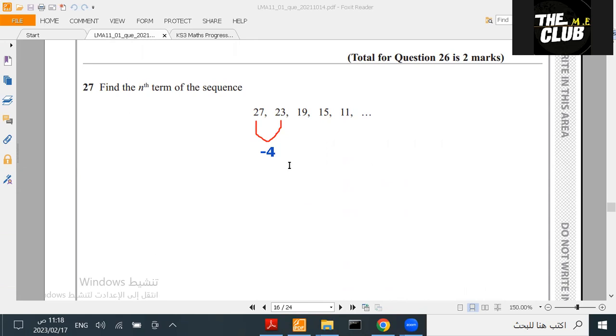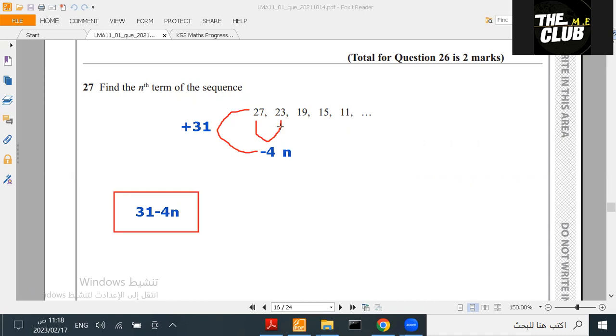Good. Now, the -4, how did it become 27? By adding 31. Good. So it means plus 31 like this. Okay? So I have -4, which is the common difference. Then we said the common difference, how did it become the first term, by adding 31. So we take this and write n next to it like this, and then I write them next to each other. You get 31 minus 4n. That's the answer for this question. So again, how do we find the nth term of a sequence? First thing we find the common difference.